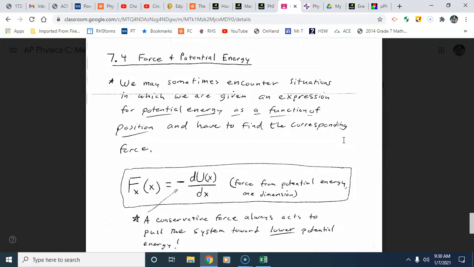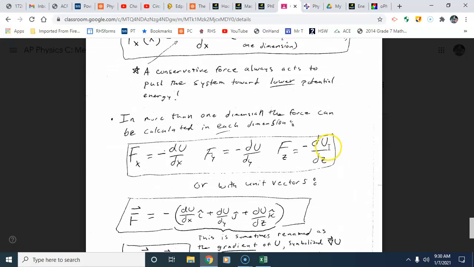That is the force from that potential energy. What could that force be? It might be gravity, because gravity is a conservative force that causes changes in potential energy, right? It could be the force of a spring if we're looking at a spring and its potential energy as it flows, okay? So, why is it negative, okay, is the question.